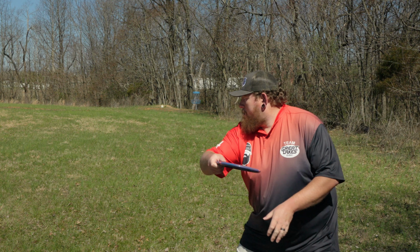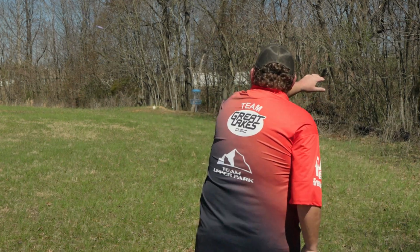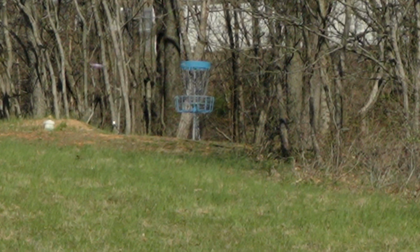So scrambling's very important. Going along with scrambling, an upshot is really important too. So learning those 150, 200 foot shots to be able to put them under the basket, those two things kind of go hand in hand. So both of those would be very good things to work on.